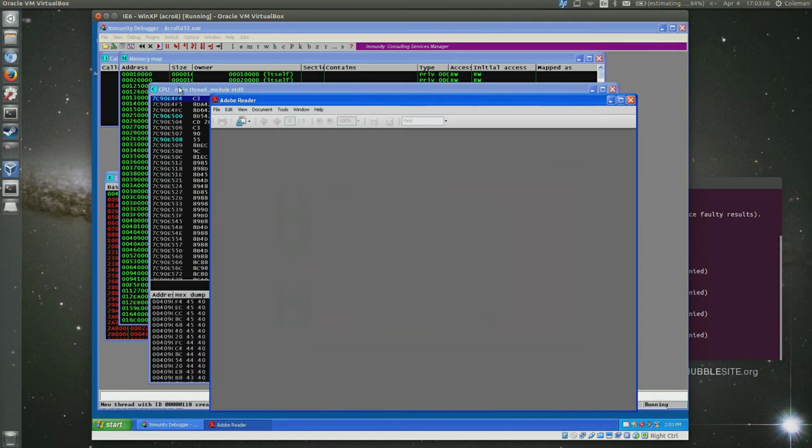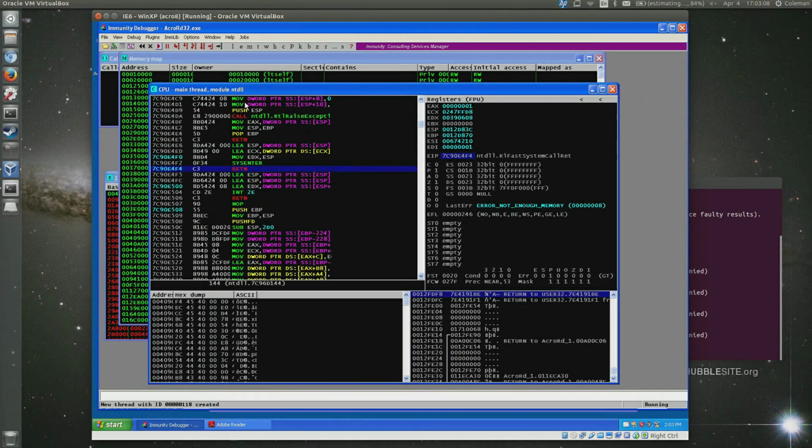Actually, I'll go right here and I'll just kind of show you. This is the CPU execution window. This is generally going to show you various snapshots of, usually, the last thing that occurred. So if I pause it, then it goes here.